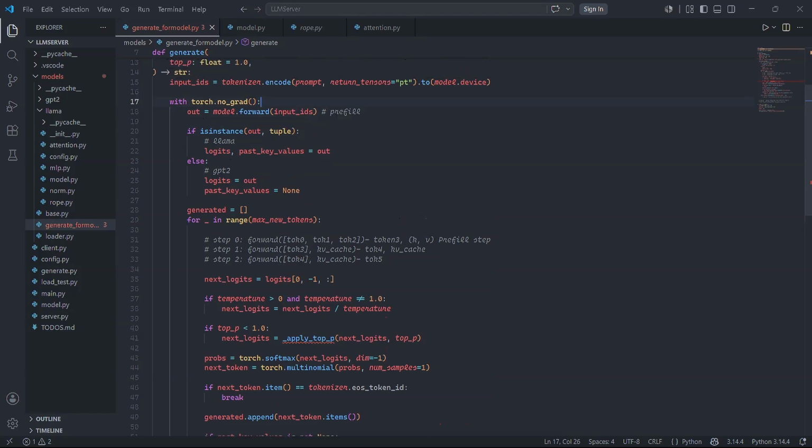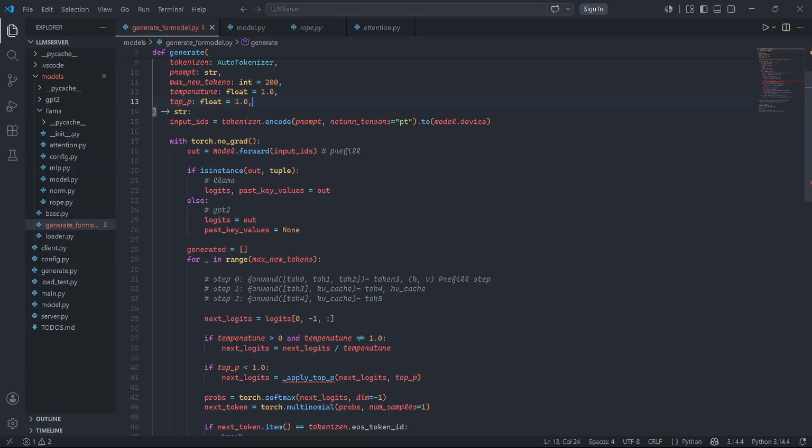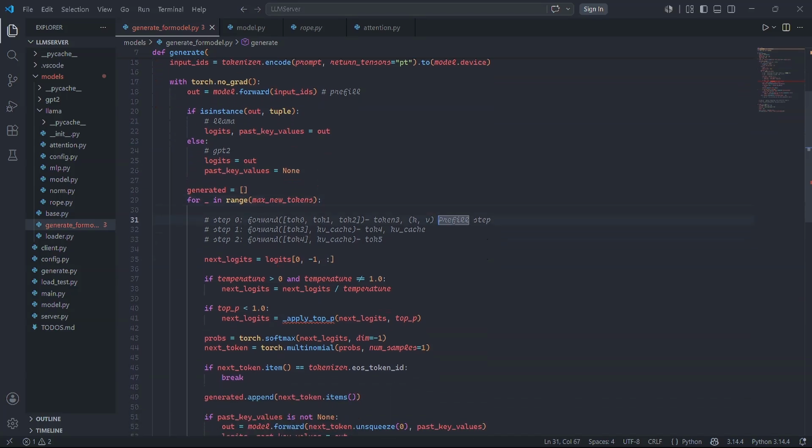Let's just understand this thing once again. We have input IDs as token encoding. Then we are doing a single pass over here. Then we go into the loop and we figure out the next logit.